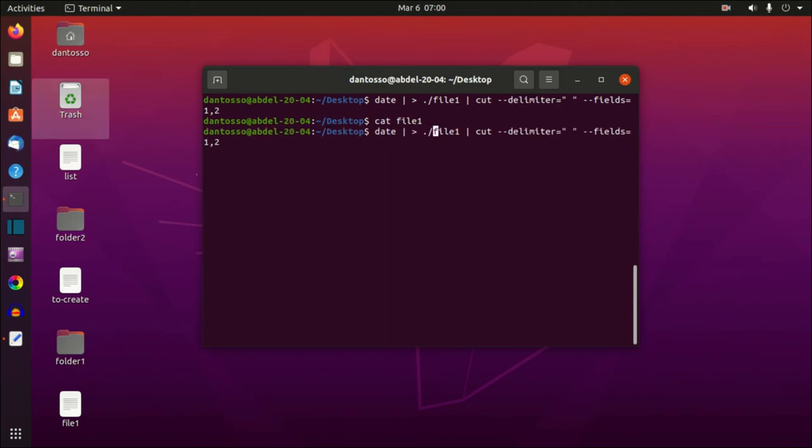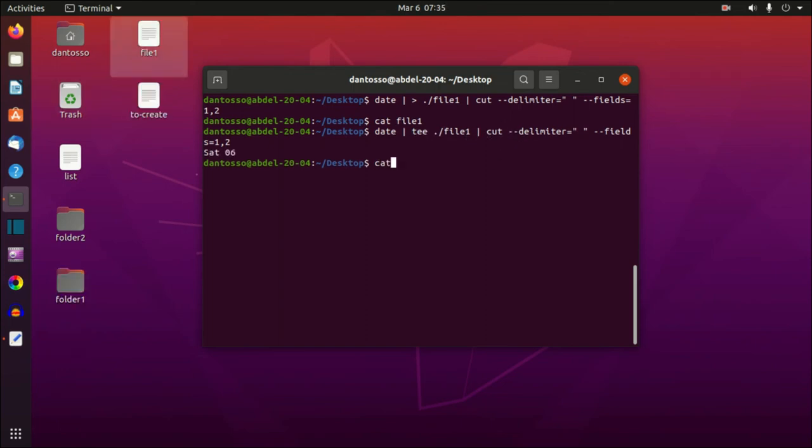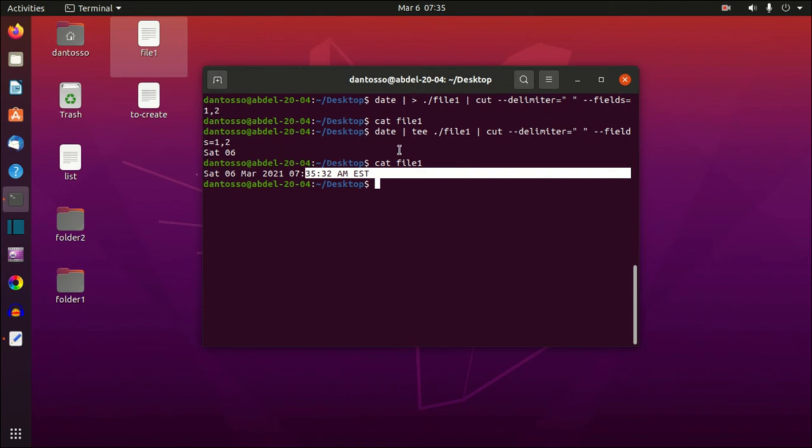To correct that, we need to use the tee command instead of the redirection sign, like so. So instead of this sign here, we change this to tee. Press enter. Now if we cat file 1, we find the output of the first command, date, and at the same time we place that output as an input into the second command.